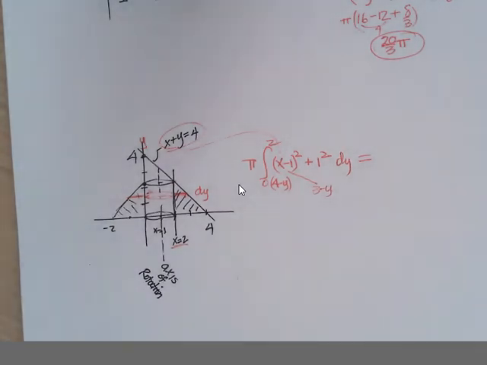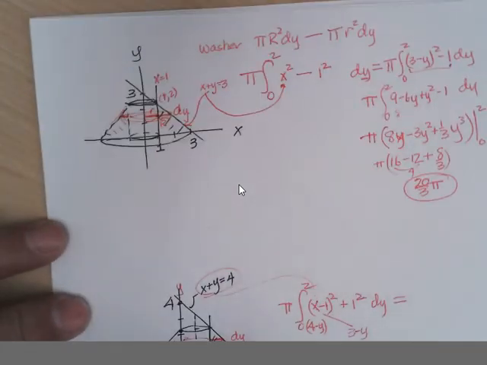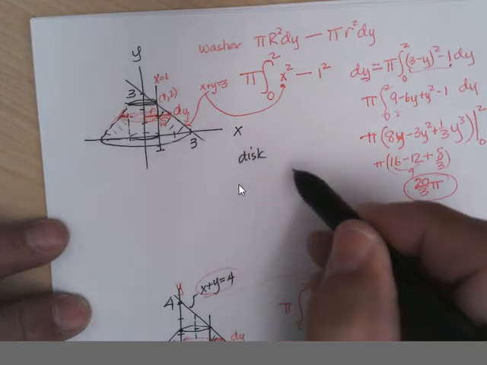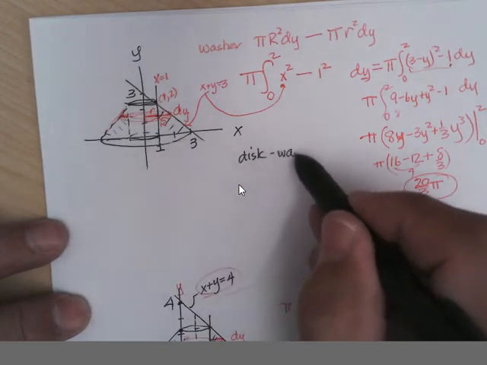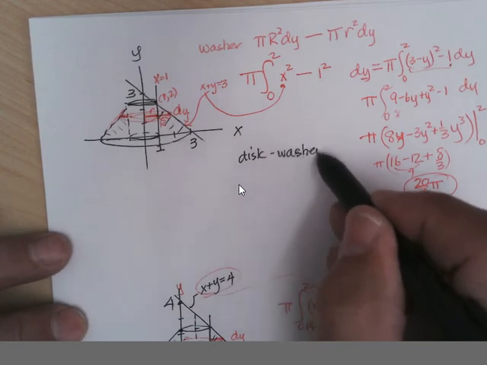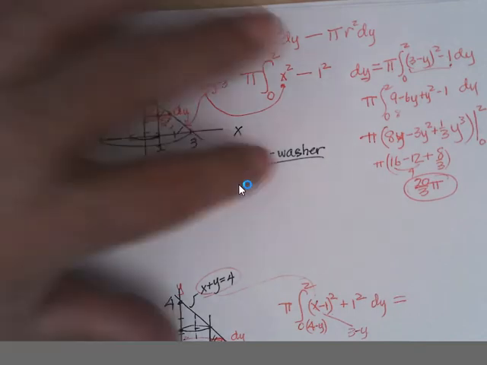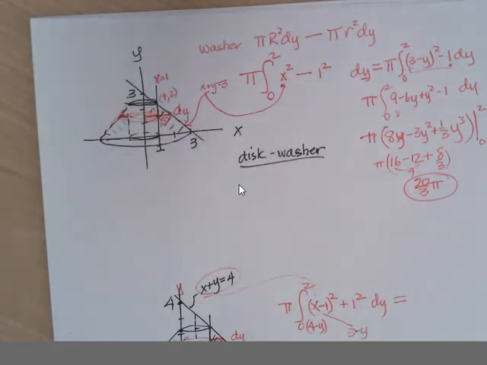Now I'm going to do the problem one more time using a method that's not described in the book. So this method we've been doing is called the disk method, or if it has a hole in it, according to the book, they call it the washer method, but it's just a modified disk method. Disk or washer method. Okay? And when we do the disk or washer method, we slice perpendicular to the axis of rotation.